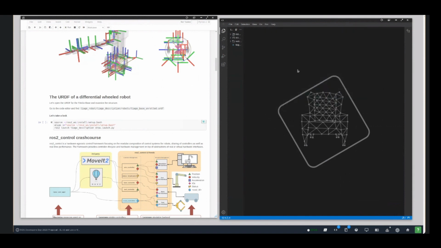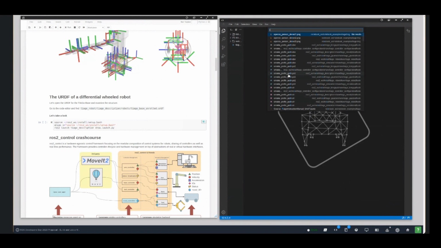Allow me to show you another cheat. I'm not sure if any of the previous presenters showed it, but similarly to Sublime, VS Code allows you to do Ctrl-P, but you need to click a couple of times on the code editor, and you do Ctrl-P, and you can just start typing the name of the file you're looking for.